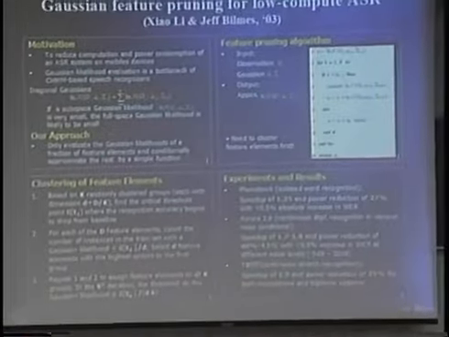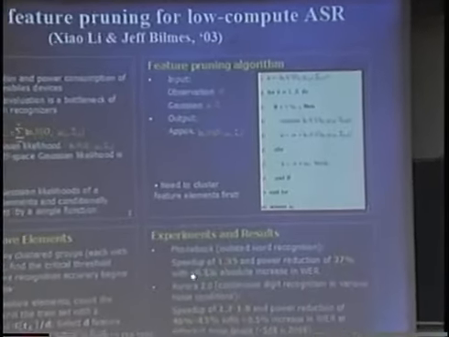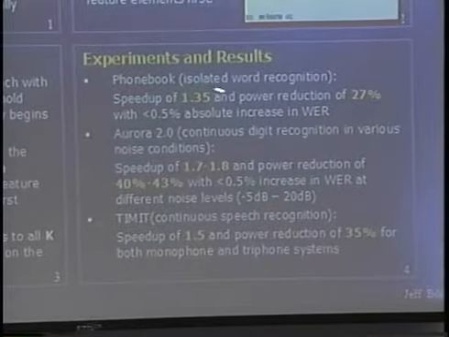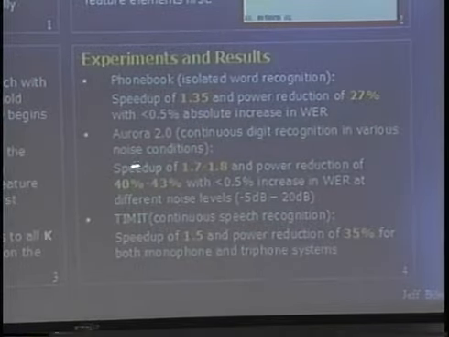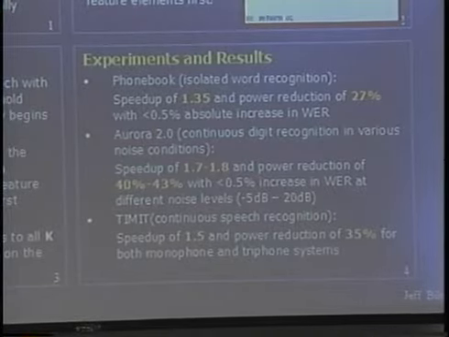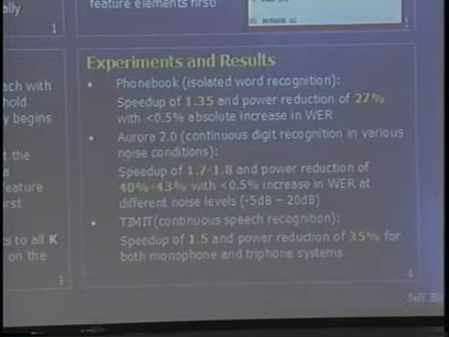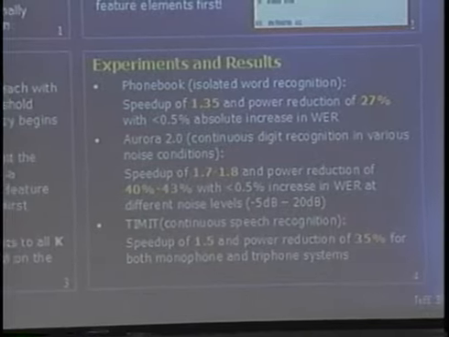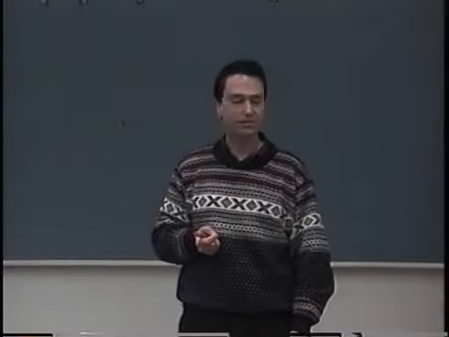And that gave us almost no penalty in word error rate, basically a 0.5% absolute increase. But we were getting speedups of like 1.35 or 1.7, 1.8, with corresponding power reductions of maybe 27% up to maybe 40 to 43%. Now, all of the power reductions were, of course, simulated. We used the Watch simulator to simulate the amount of power that each one of these systems was taking. So both these results and the speedups that you saw, based on the number of cycles per LUT lookup, were all in simulated environments using this low-power simulator.